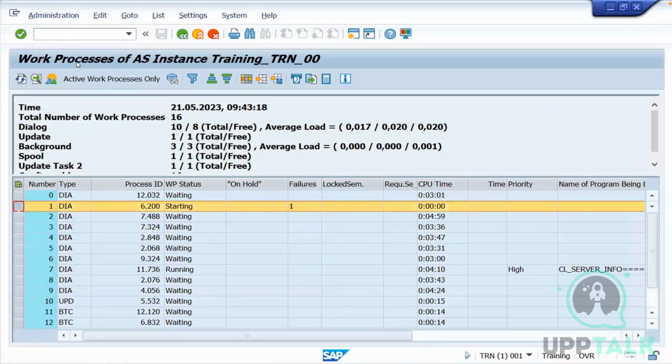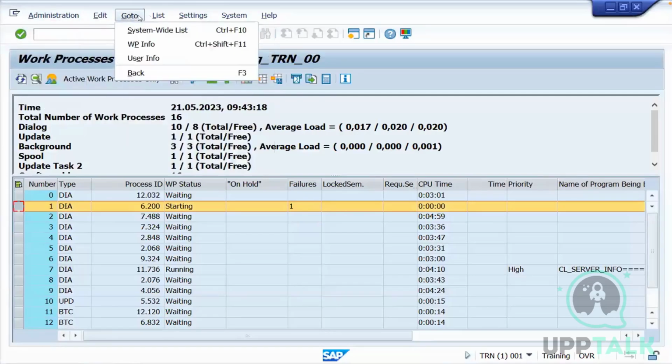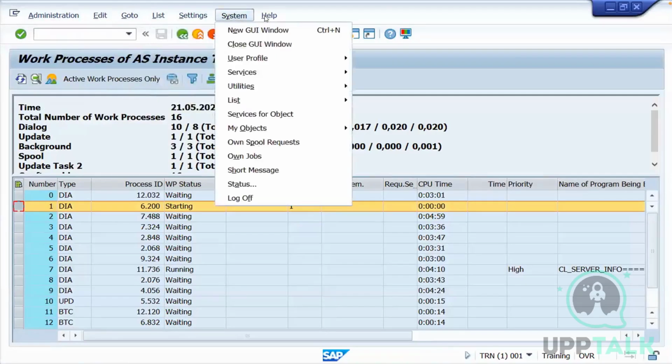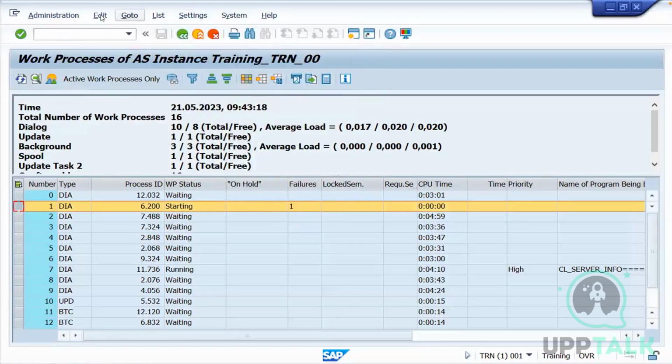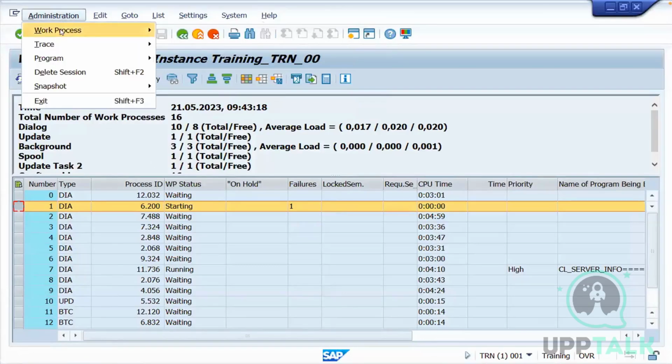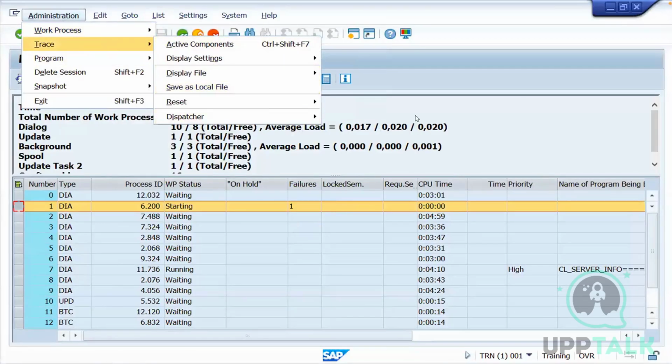If you are going to observe, one T code can take one day or two days to study. If you just study SM50, there are a lot of options here: Edit, Go to, List. It depends on how deep you want to dive. But most of the time, even a five or six year experienced person just uses the SM50 T code. They just observe what is happening, whether the process is running or not. But here you can see the work process trace file, and you can check all the logs there.